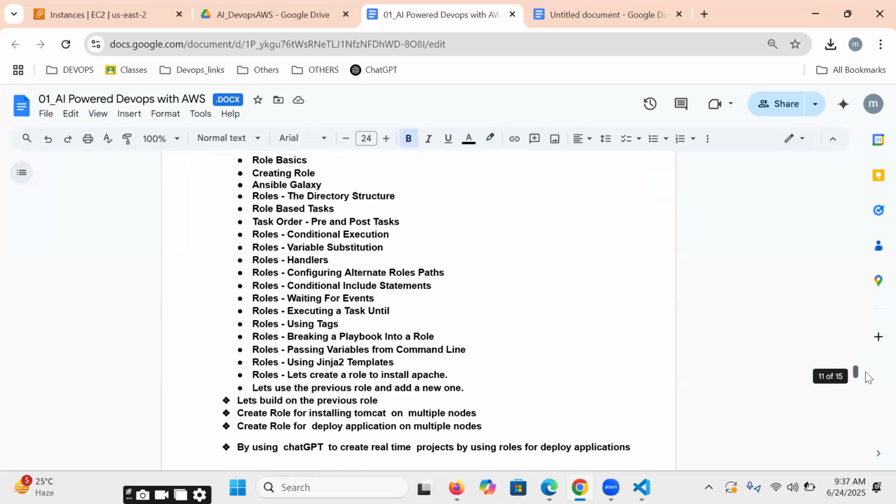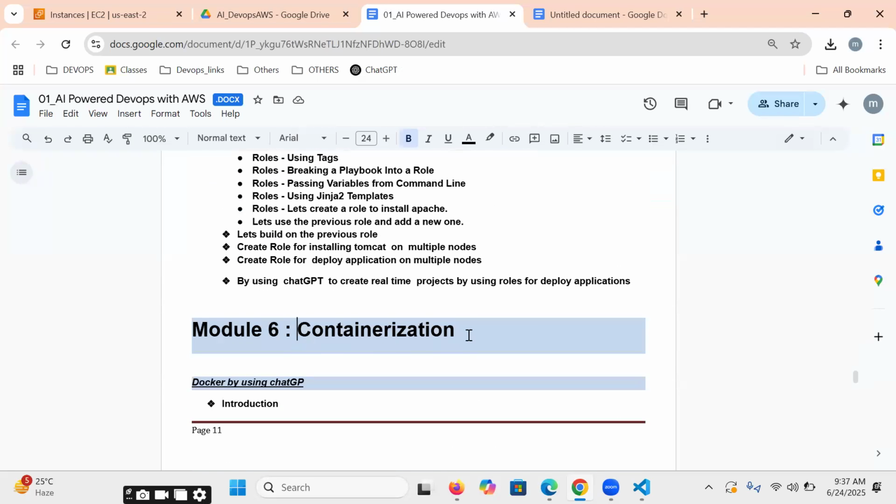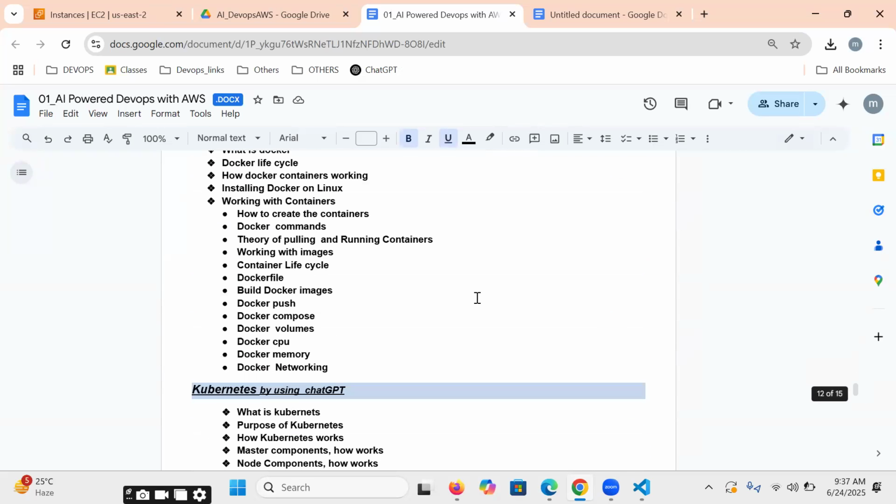The next module is the containerization module. What is in this? We're going to learn Docker and Kubernetes also. In Docker, what is Docker, working with Docker, how to create Docker containers, Dockerfile, Docker Compose, Docker image, Docker volume, CPU, memory, and networking.